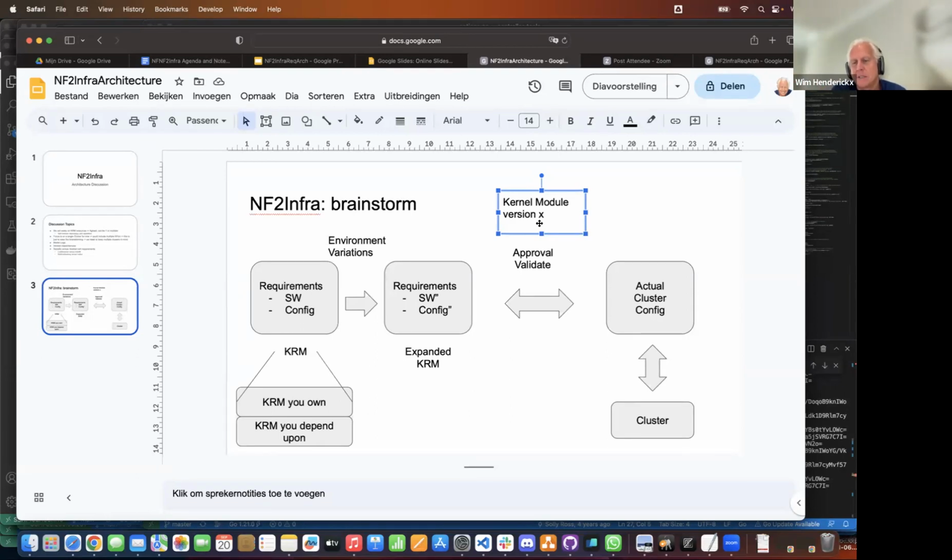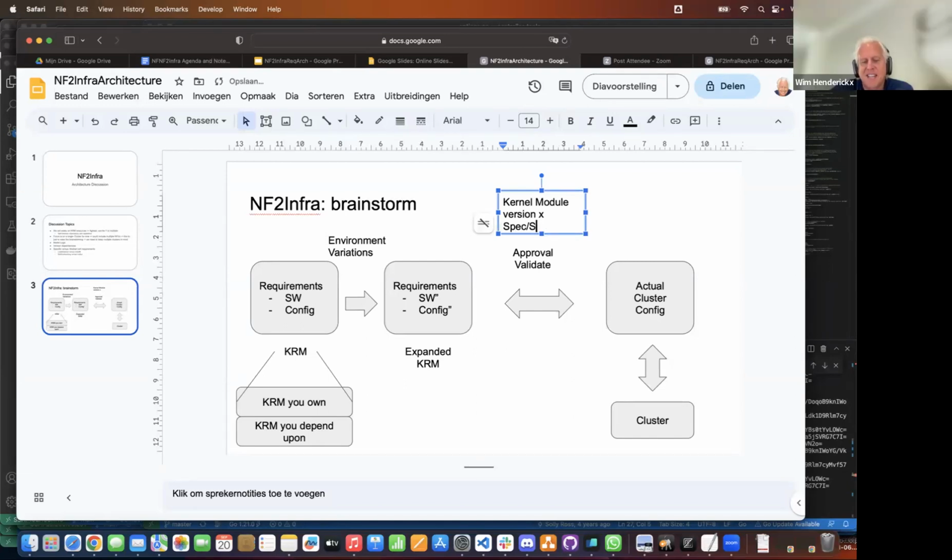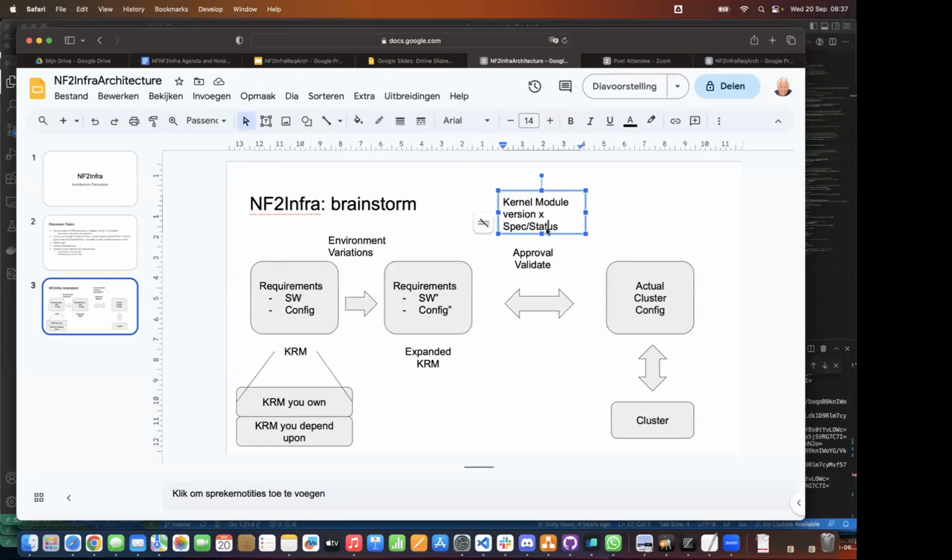Does it make sense? Yes, because it makes it explicit. Currently we have only this implicit knowledge hidden in certain software packages or descriptions which are not really easy to read. Now we would have it in an explicit manner, which would allow us to act upon that, either in an automated or a non-automated way. And this would be spec/status, basically, right? So we use those two things. Spec is the requirement, status is the reality. Yeah, and that's how I look at what we have to achieve.